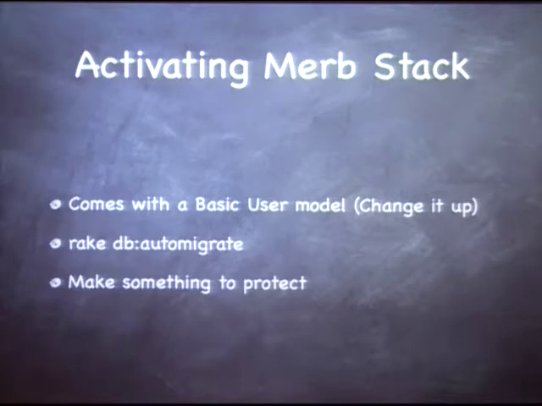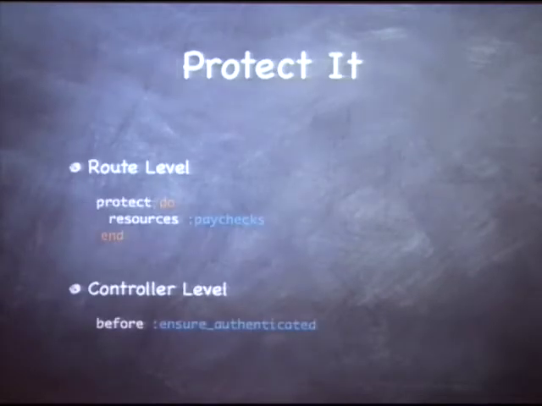So you need to create yourself a resource, and to do that, you could use MerbGen resource, for example, to get yourself a controller. Now, once you've got your controller, you need to protect it. So there's two ways we can protect the controller with MerbAuth. We can either do it in the router and protect URLs, or we can come down into the controller and drop down and be very specific on the actions that we want to protect with a before filter.